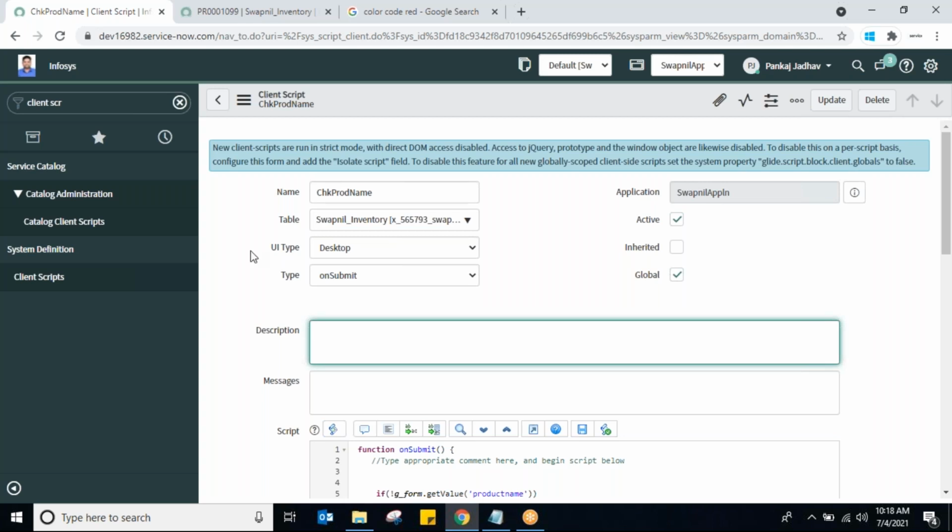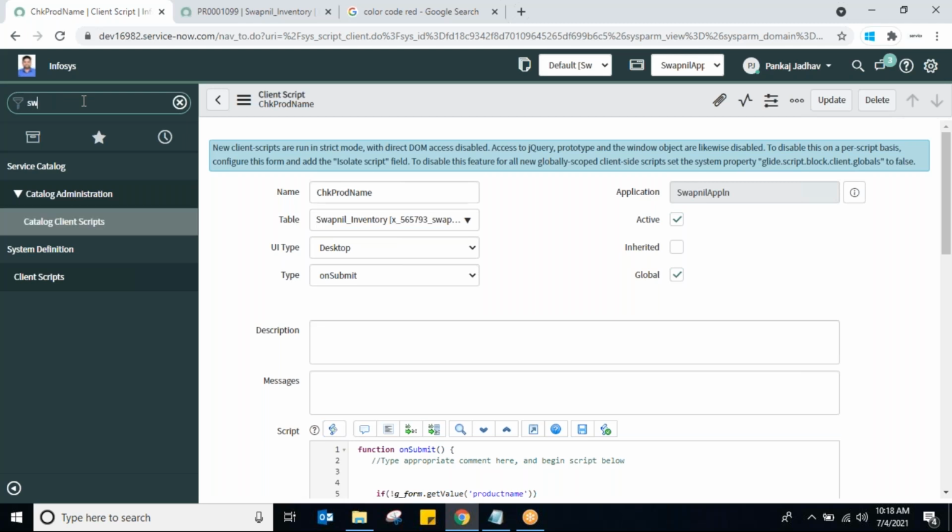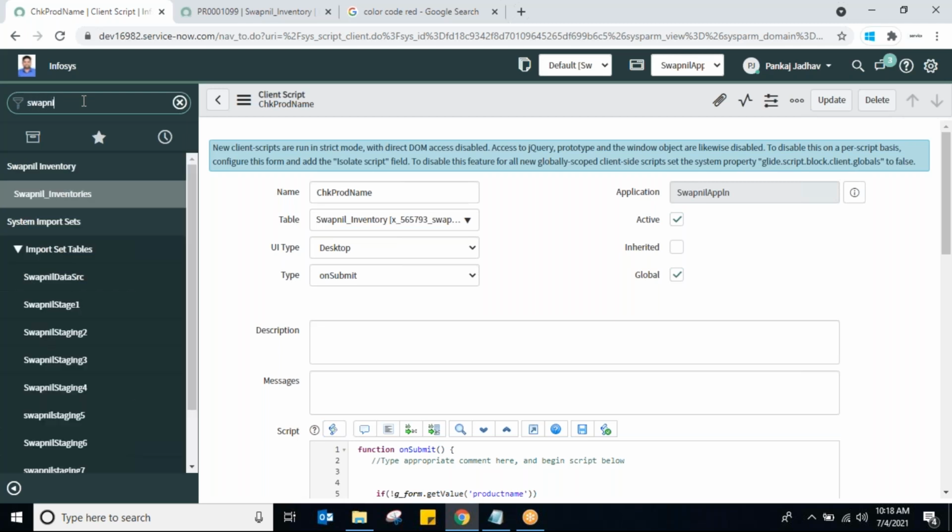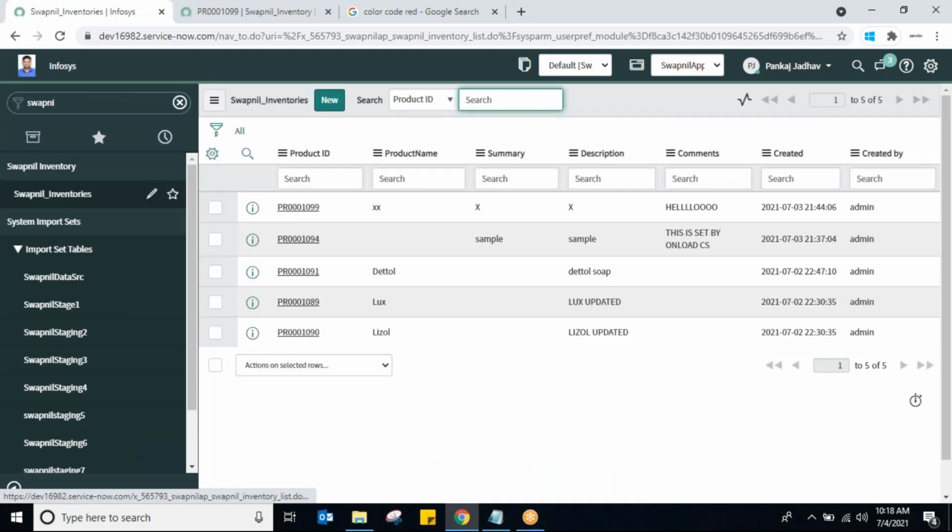So how can we implement parent-child in ServiceNow? How to create a child table? Okay. I want to create a child table under software inventory. Let this be the parent table. I want to create a child table of this table.